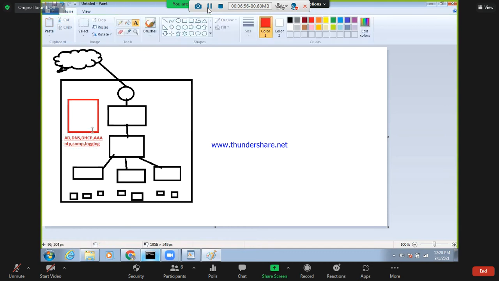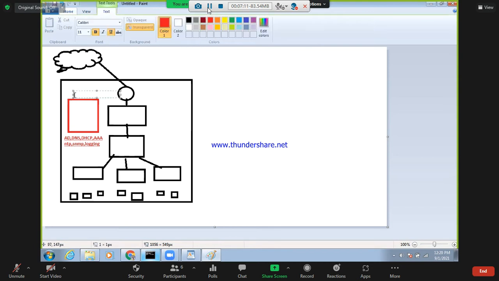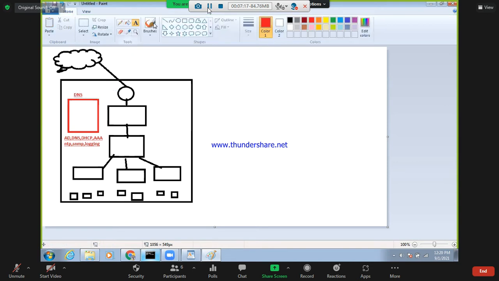So don't think that only one server will be there which does all this stuff. No, in a big organization there will be a dedicated server for each service. Let's say for DNS, this server will just take care of DNS. Let's say, for example, what will happen for your employees. And also, as you know, there will be your MPLS cloud.